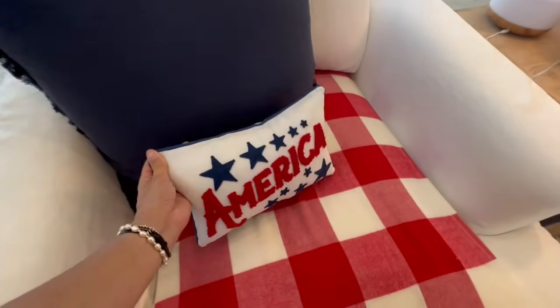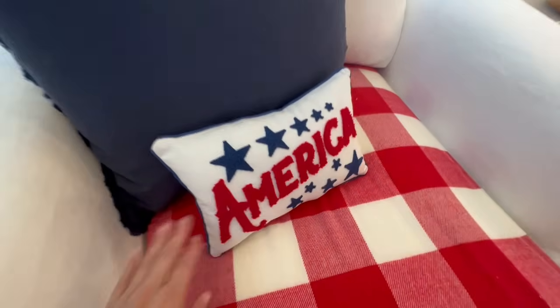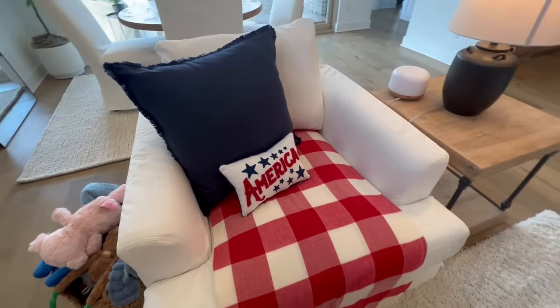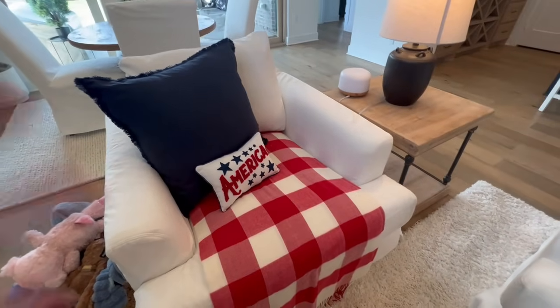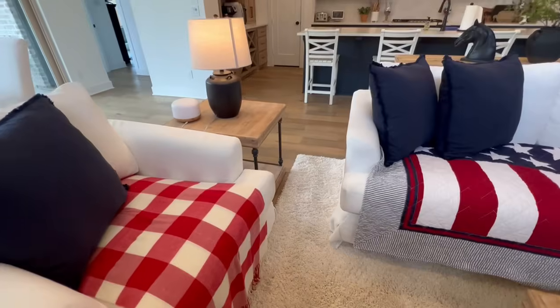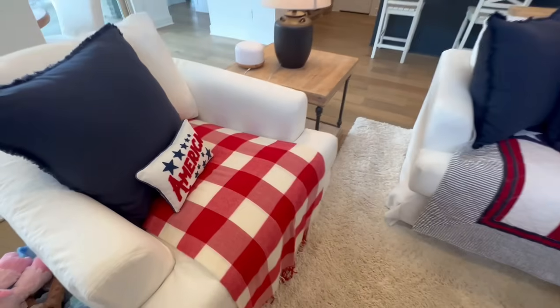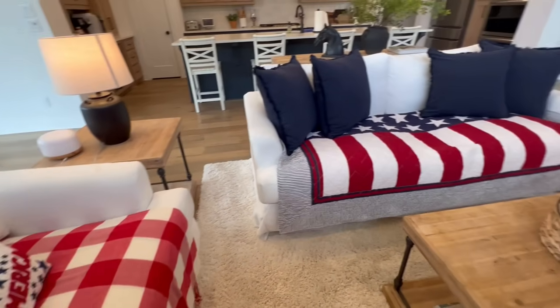And then the little navy stars. And I just love this embroidery. And I like the little pillow. It's just really cute. I feel like without it, it does a little something. So yeah, it adds that little something I think it needs.